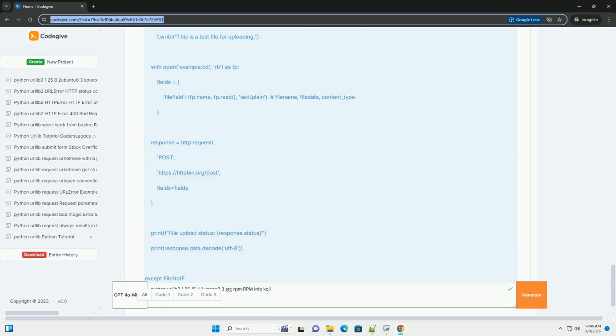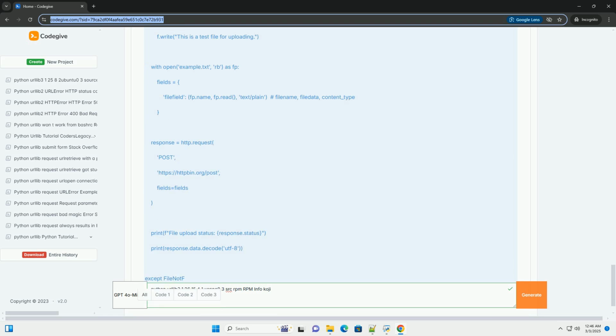Timeouts. You can set timeouts to prevent requests from hanging indefinitely. Headers. You can set custom headers for your requests. Headers are specified as a dictionary. Streaming. For large responses, you can use streaming to read the data in chunks.